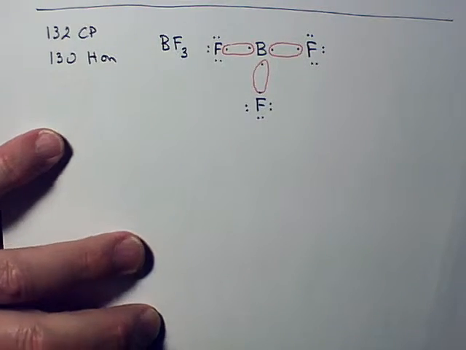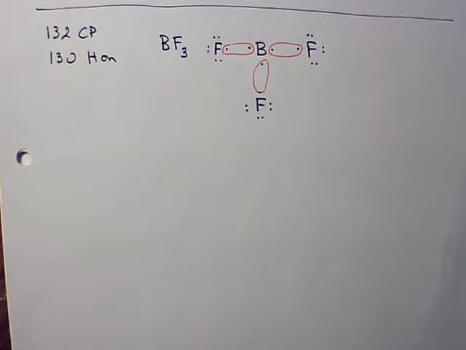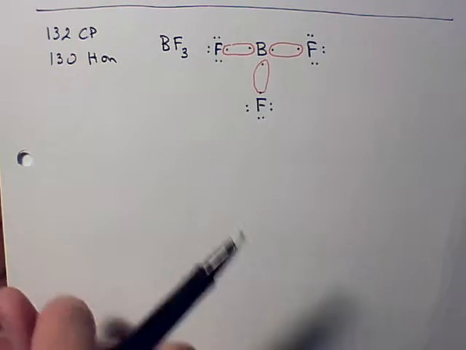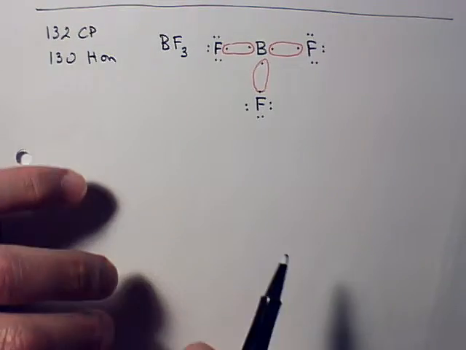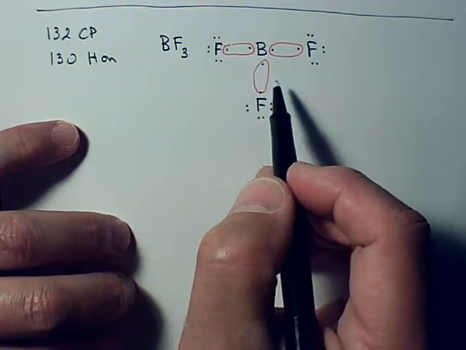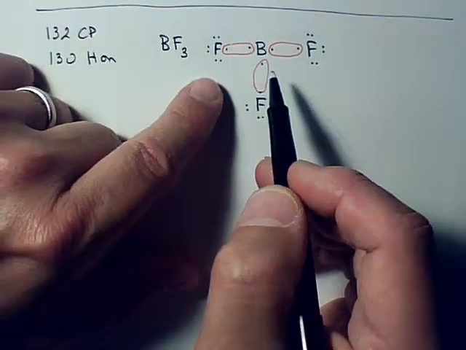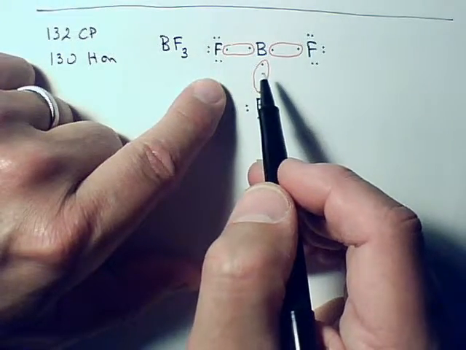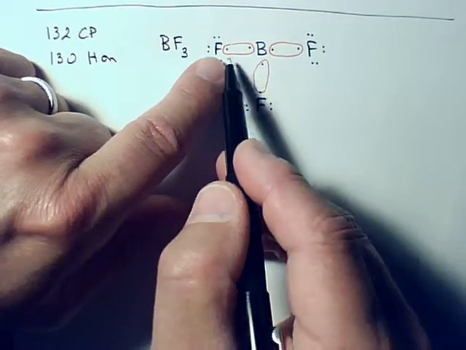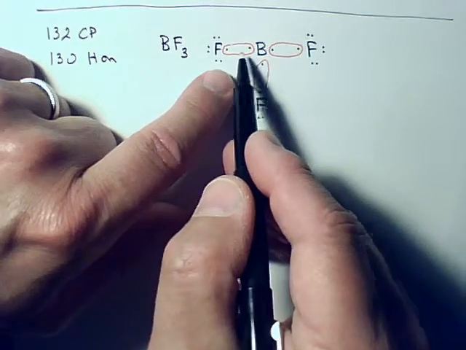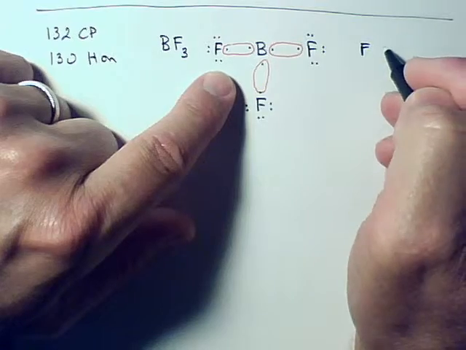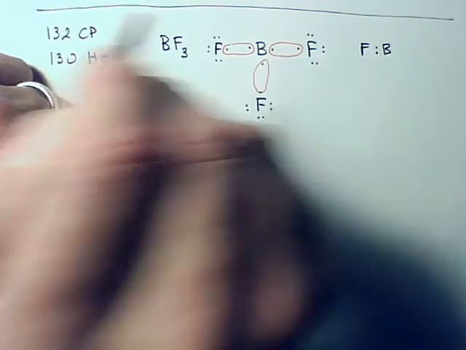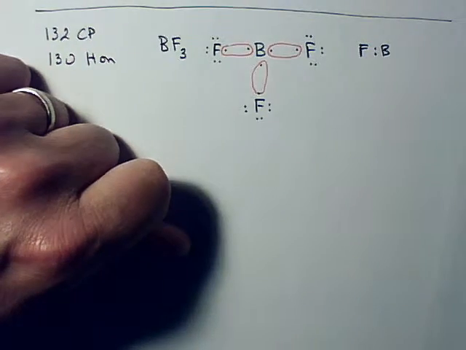Which means that this is not going to have 8 electrons. So there are rare cases where you're going to violate the Octet Rule. The Octet Rule says most atoms want to have 8 electrons, and you share electrons or move them around in order to get there when you're bonding atoms together. Well, this is where we have to stop with this one. Now, the next step is to find a Lewis dot formula. The Lewis dot formula takes these shared electrons and squeezes them between the 2 atom symbols. So between this fluorine and this boron, I want to squeeze the 2 electrons in there, and they kind of squirt out over and under.